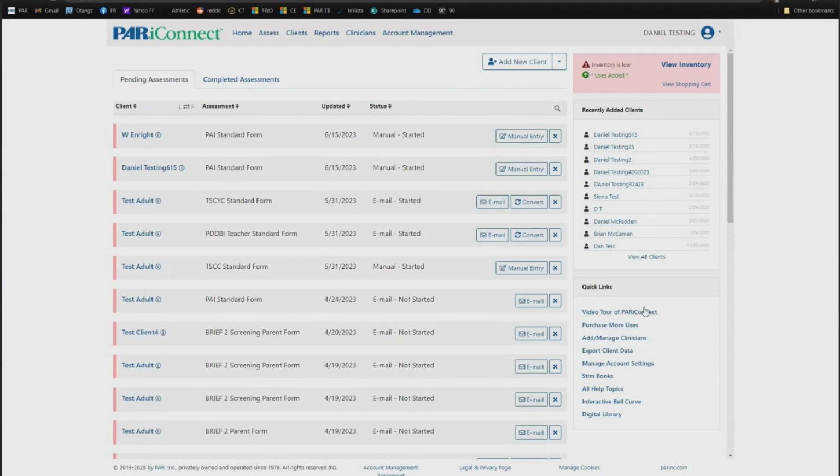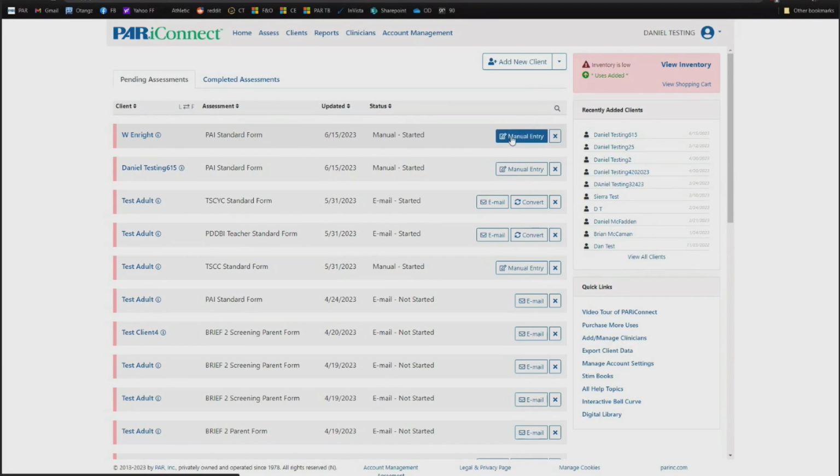Now, since this was manual data entry and I chose more than one client, it just went ahead and put those both in my Pending Assessments tab. So what's cool about this is, let's say I've got 3 people coming in tomorrow. I could go through and assign all 3 of these at once, and then when I'm ready to do the administration, I just come in here and select that one, and I can go ahead and start keying in the responses.